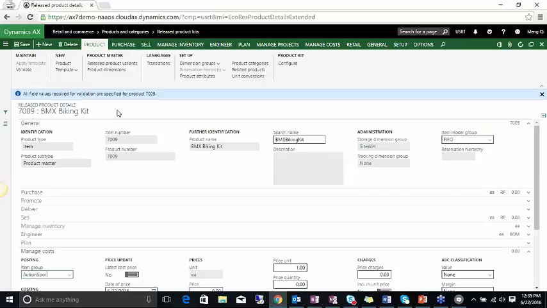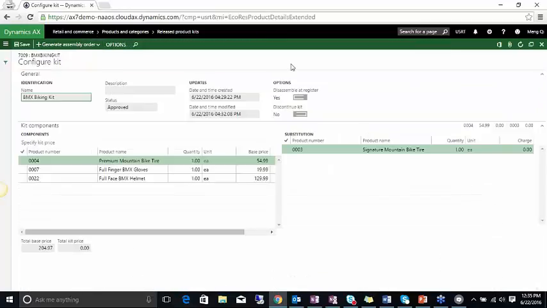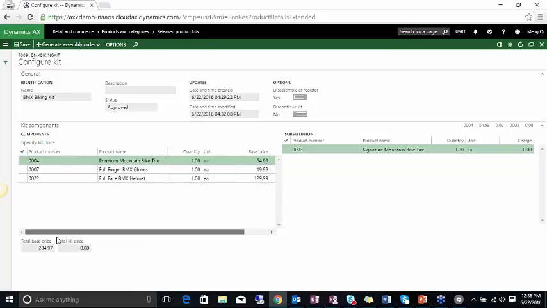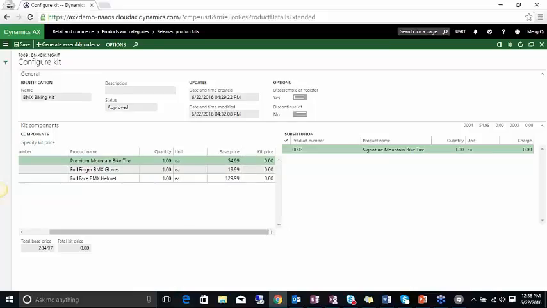So let's go ahead and configure some prices. So let's go back to configure product kit, which is here. And you'll notice that now that it's been released, you're going to see some new fields pop up. And those are the base prices and the kit prices. So you've got your base price, which is what you've already configured for these different components in here already.